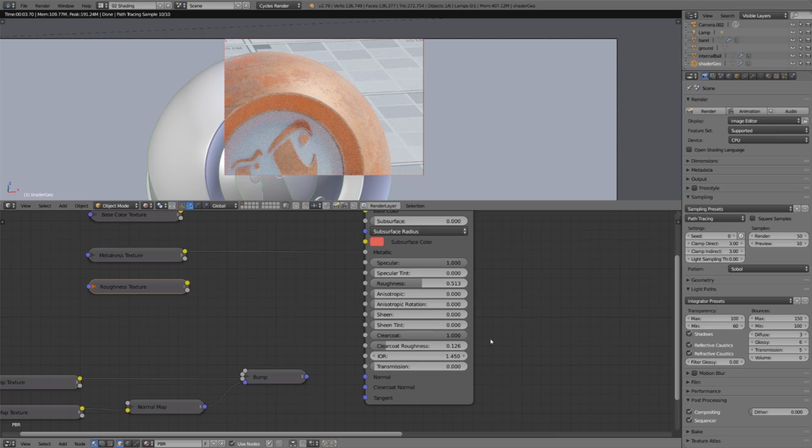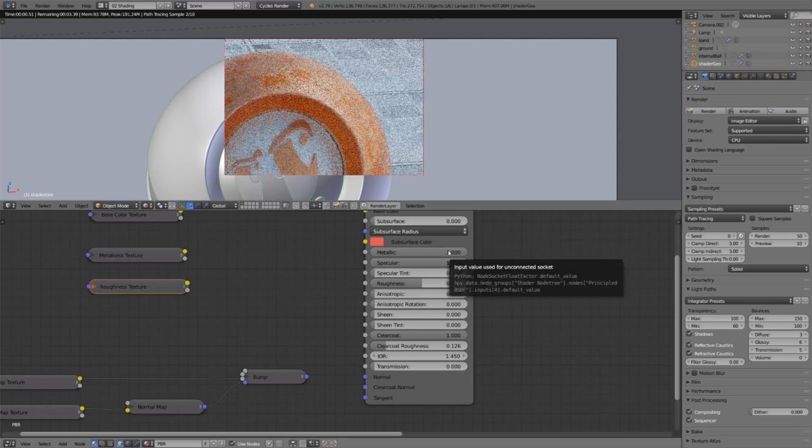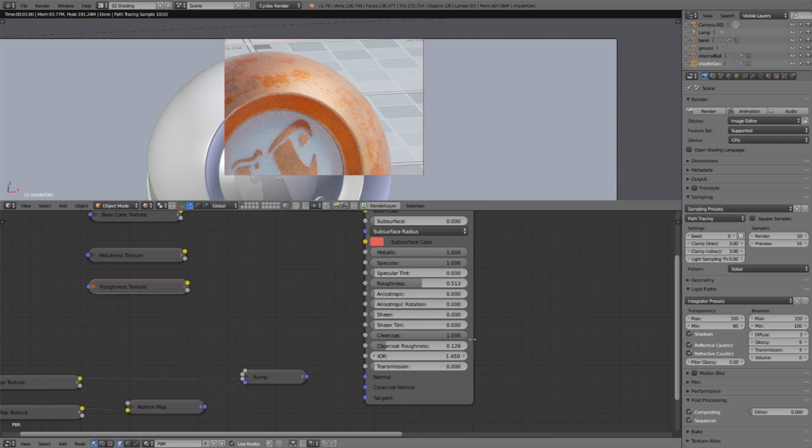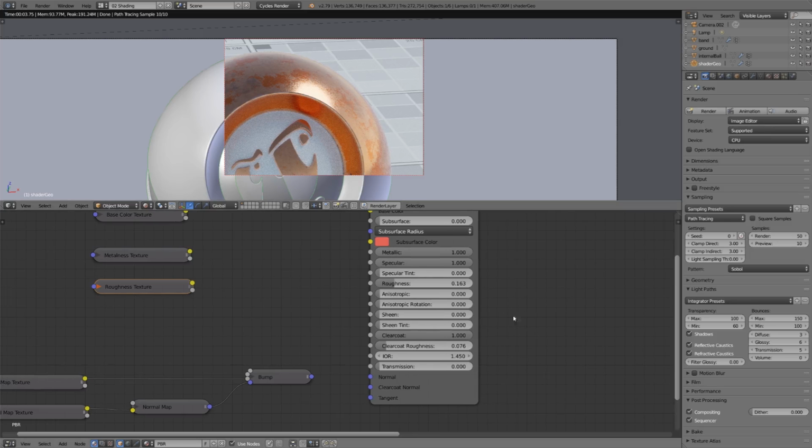And another reason this might be helpful is if you're using a very metallic material, you can add this clear coat, which is non-metallic. So you can have a coat of gloss directly over your metal material, and that would be similar to something like car paint where you have metal underneath and then you have that gloss on top. So if we were to turn this down and then turn the clear coat up, you can see along the edges we're getting that metallic Fresnel as well as the clear gloss Fresnel. So it gives us an interesting effect and it's something to play with.